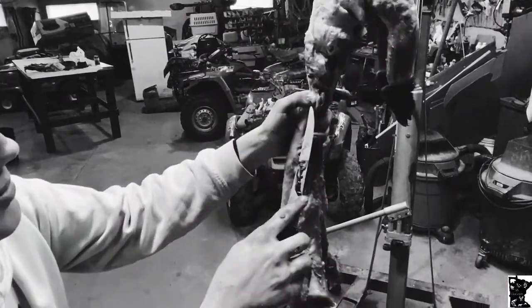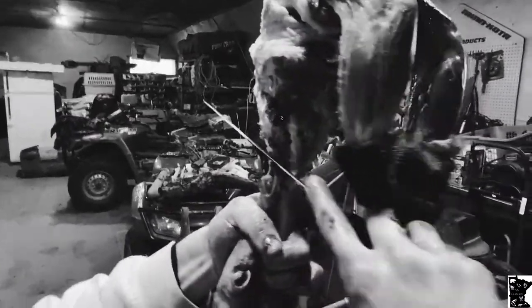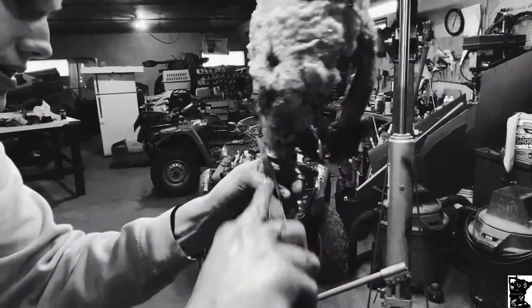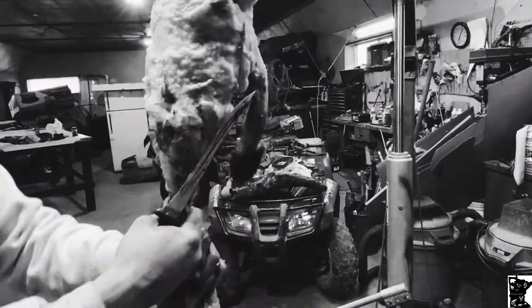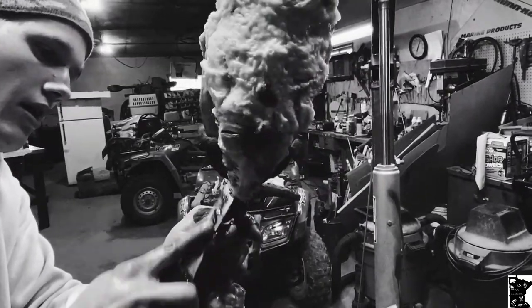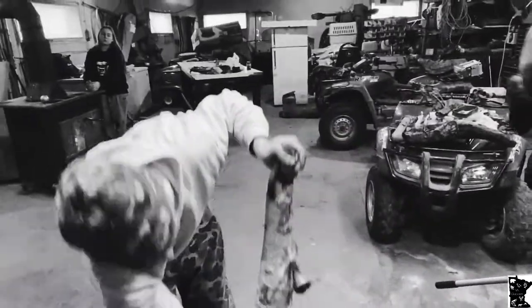Okay, so we're at the bottom of the jaw right now. I don't know if you guys can see that. There's the teeth. So the nose, right at the end of the snout there, you gotta know where the nose is. Okay, cut through that. It should just rip off. If it doesn't, just give it a little cut. There you go. Turn it inside out so you guys can take a look at it.